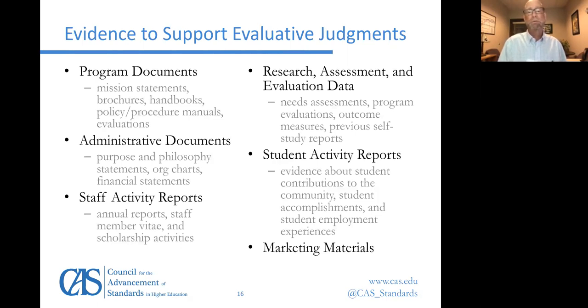You may want some annual reports from staff, their vita, just to demonstrate that you have people that are appropriate for these roles. Any other scholarship activities. Any other assessment data that you may have that's collected either internally to the program or externally as part of the institution. There could be some national survey data like NSSE or something else that may be helpful. And you might want some information about students, some student activity reports, what students are doing, their accomplishments, employment experiences, those types of things. And marketing materials might be helpful.